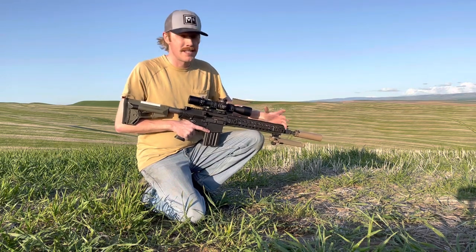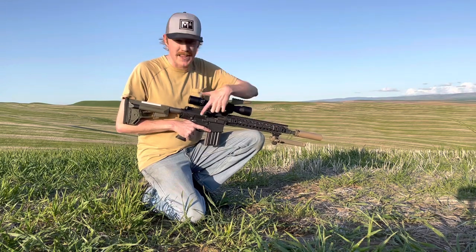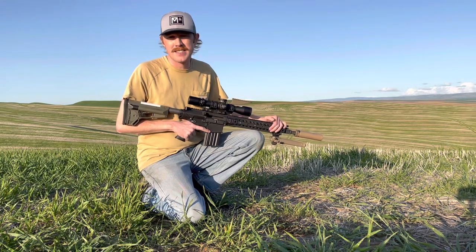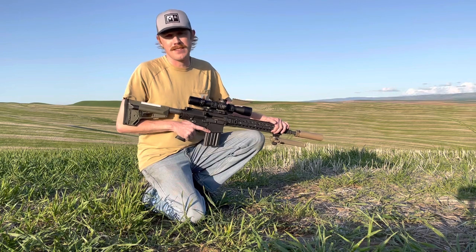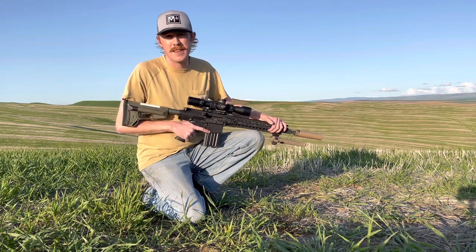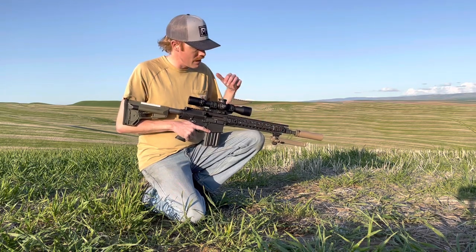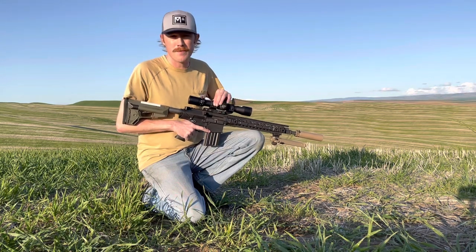So, to test this out, I've got a Knights Armament SR25 ECC running the Geissele SDE trigger in it. Surefire 7.62 SOCOM Mini Suppressor. I've had this set up for years. I've got several thousand rounds on it. It's a great shooter. Is it a tac driver? No. Is it a battle rifle? Yes. And do I believe it'll get the job done out here? Yes. The scope is a 4-16 Attacker from Nightforce with a Tremor 3 reticle and a spur mount.